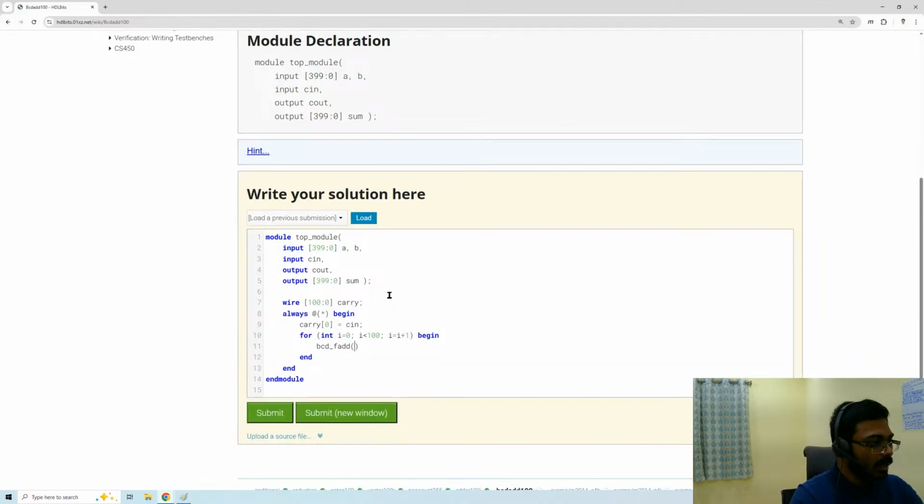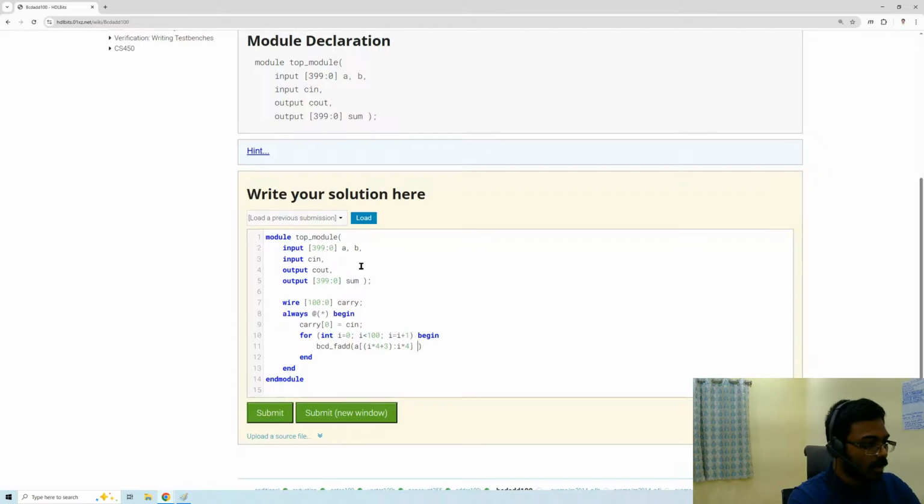And then we will write A, connected in such a way that A of I into 4 plus 3 down to I into 4. So when I equal to 0, it's 0 into 4 plus 3, which is 3 down to 0.